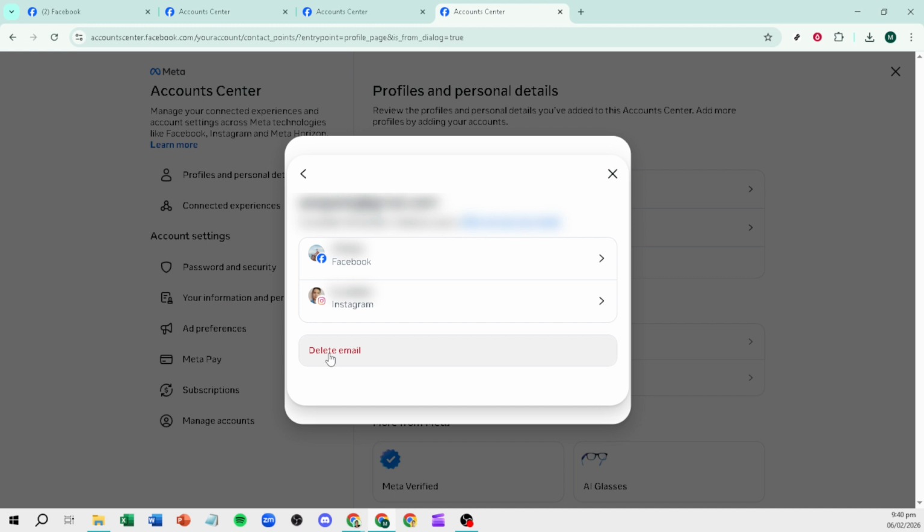A few quick checks after you finish. Make sure the remaining email or phone is marked as primary, so password resets and alerts go to the right place. If you use two-factor authentication, confirm that your backup codes or authentication app are still set up correctly. And if you typically signed in with that Gmail address, try a quick login with your new primary email or phone to make sure everything works as expected.